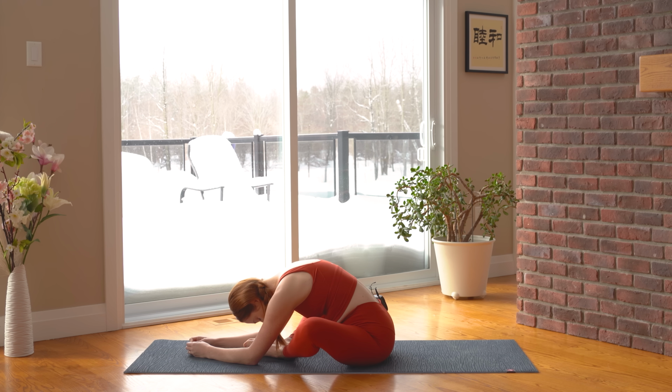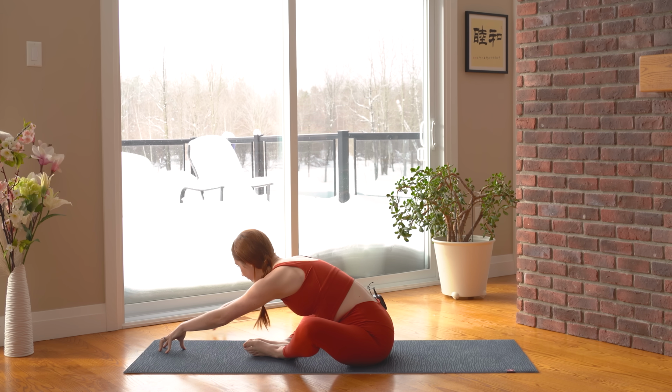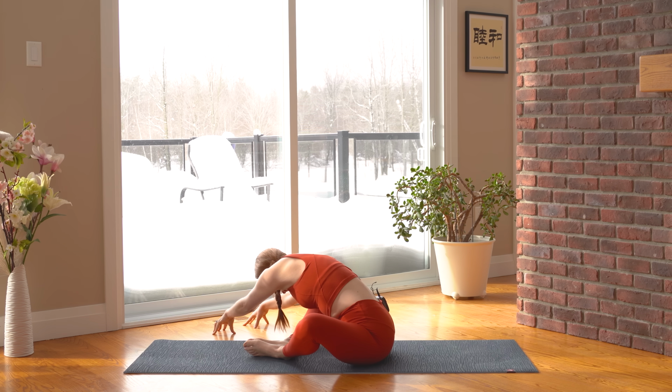And we're going to stay in this butterfly forward fold, but just crawl your hands out in front of you. Really reach and extend as much as you can. Lift your head and chest up just a little bit. And we're going to walk our hands, fingertips, all the way over towards the right. Crawl the left fingertips out as much as possible. So you're really stretching through that left side of your lower back.